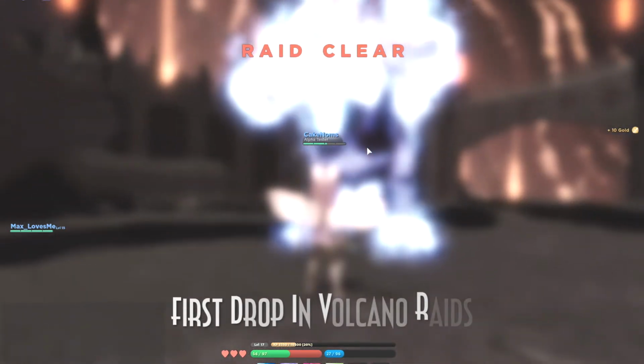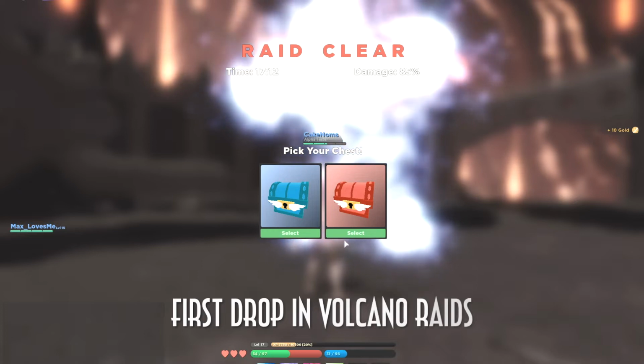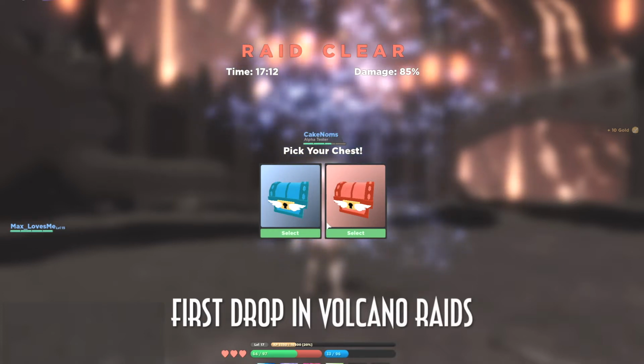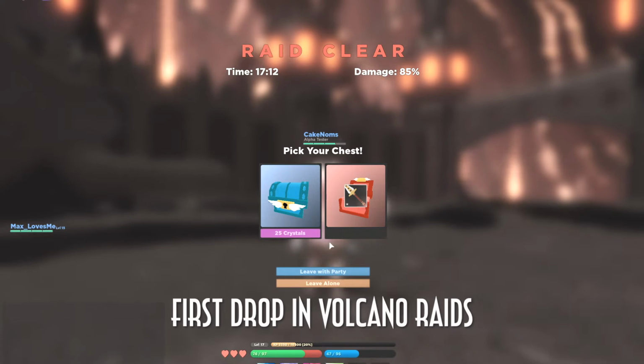Raid clear. Yes, we got it. Oh, pick your chest. Max, what chest should I select? Which one did you pick? Oh, okay. So I'll pick the red chest. You pick the blue chest. Okay. I got a sword. Required level 16. Wow. It's called the Justice. Max, you picked the blue chest? Yeah. Oh, I got that too.